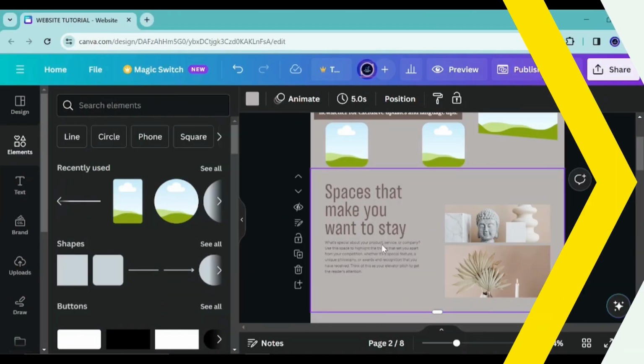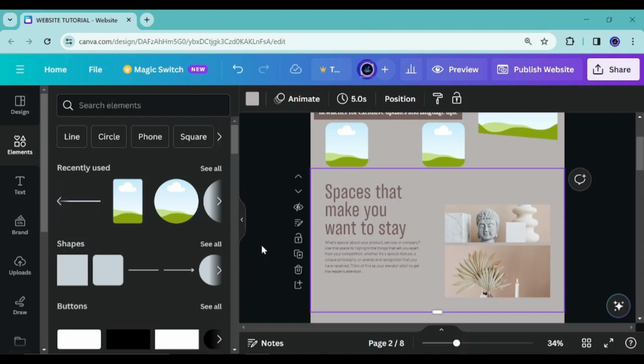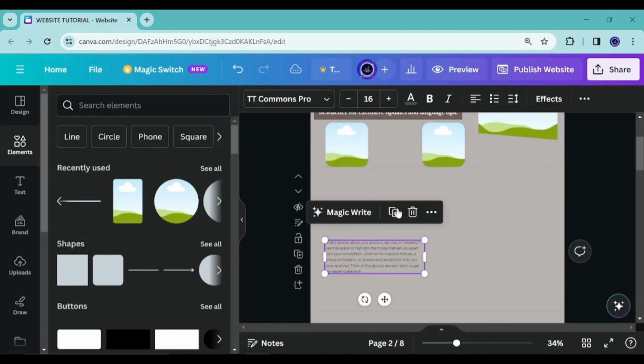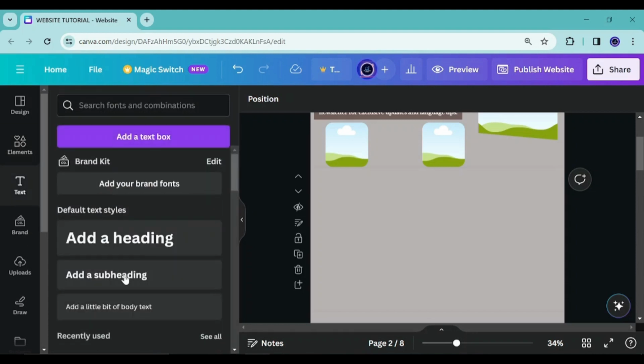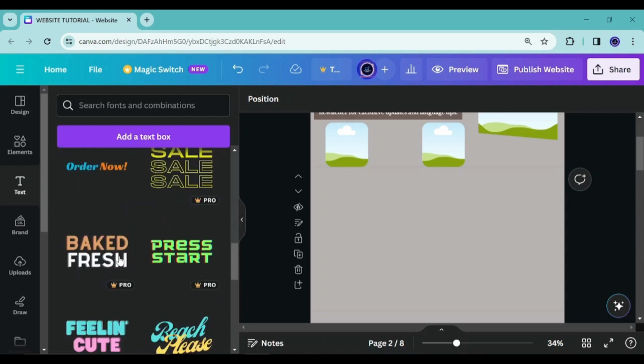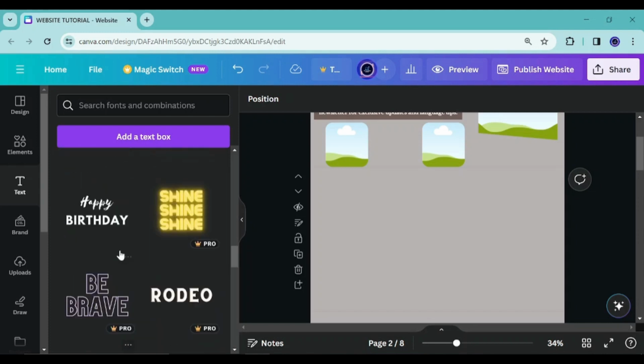And let's go to our second page. Alright, so I'm gonna delete this thing, and I'm gonna add a heading. I'm gonna see which font I like first.